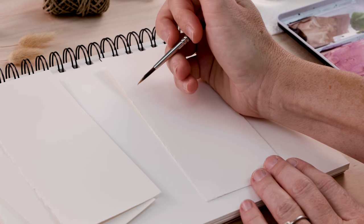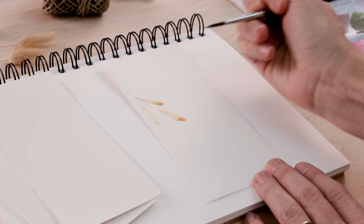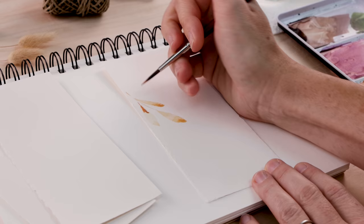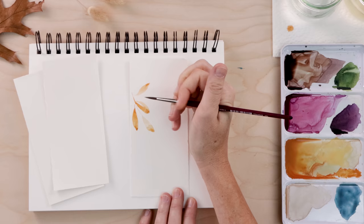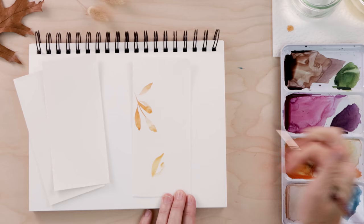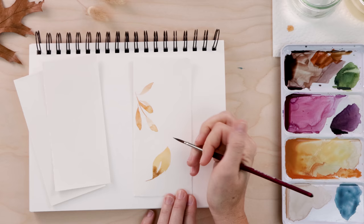To begin, let's do a practice bookmark together — a throwaway. I'm practicing my brushwork using the round brush. You can see I sort of drag the belly of the brush across the paper, and that gives me those leaf shapes — maybe one or two brush strokes, and that's the leaf. I use the tip of the round brush to do the delicate stems and to add extra color into the wet area, playing around with wet on wet. I'm just allowing everything to be really loose and free.